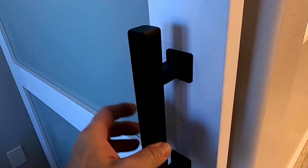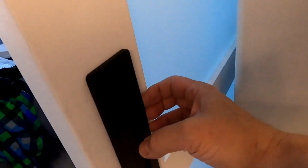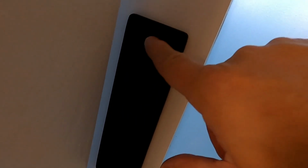So this is how it looks when it's all installed. You have your exterior handle, your washer or your plate that goes behind the handle, and then to the inside, you have the interior handle with the two screws or two bolts that go through, and they're both countersunk.